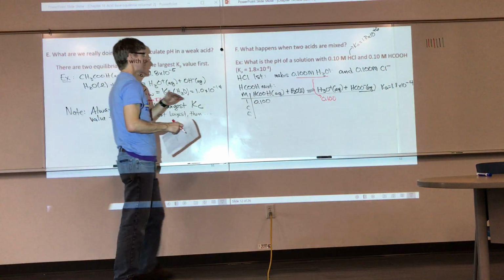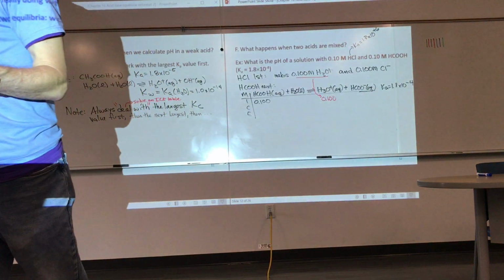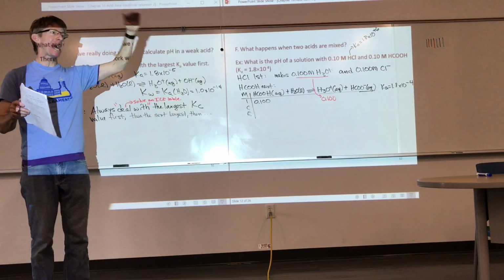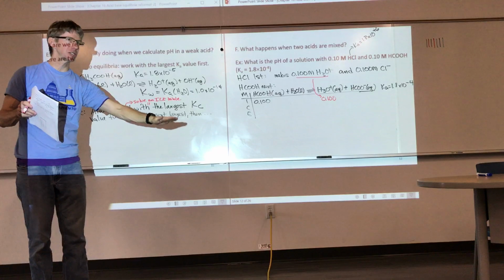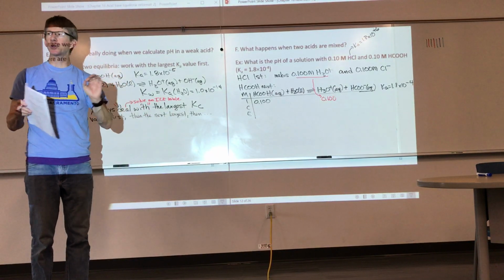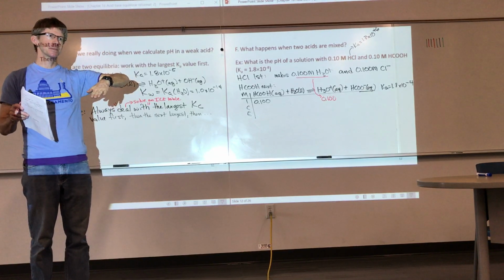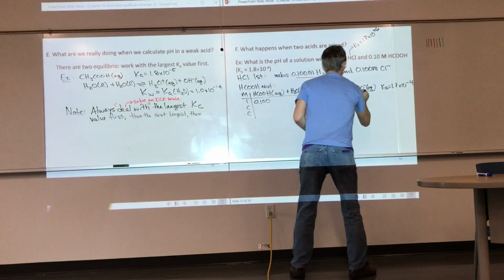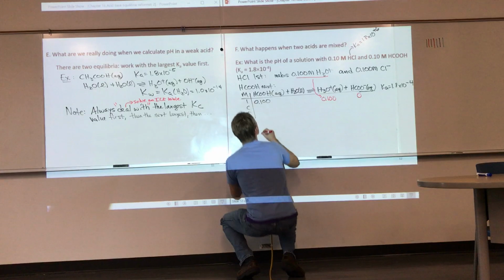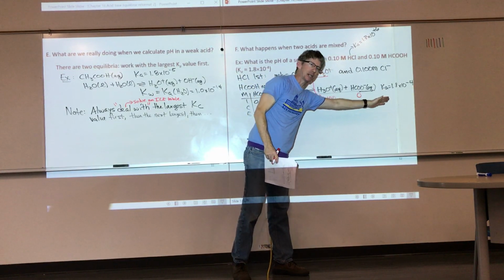And our mental process is, okay, all these reactions are going on at the same time. But mathematically, you can deal with the one with the largest K first as if it happened first. And then use the results for the next ice table and use the results from both of those for the next ice table. We treat them mathematically as if they occur in series. We still have none of that. We still have a 0 on the product side. We still have to go towards the products.